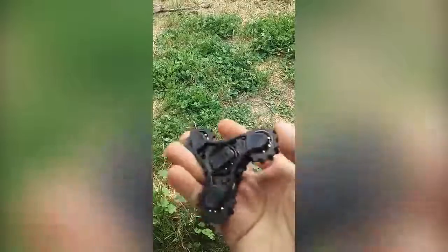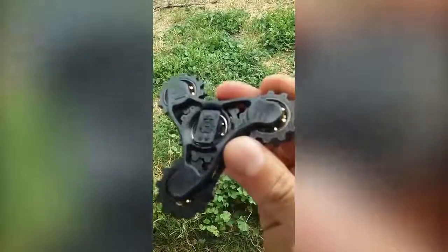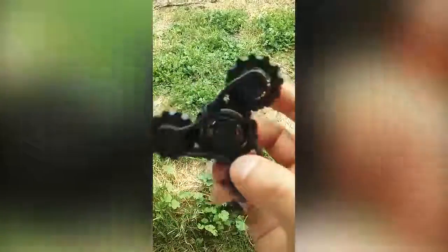Axle by Destroyer Brands. The Axle by Destroyer Brands is unique in the world of hand spinner toys because of the two-tier design. It spins from the center as you'd expect, but it also employs planetary gears within the open face frame, so the outer bearings will spin too. This little beauty is not 3D printed, but injection molded plastic.